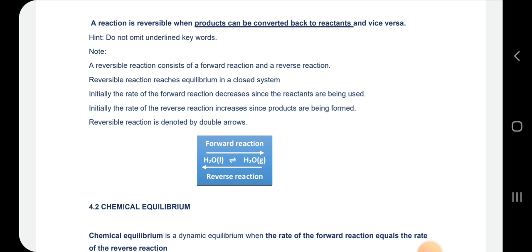Instead, what will increase is the forward reaction. What will come out of it is what will increase. So just know, if you're trying to increase the reaction, the system will act against it. That is Le Chatelier's principle. The system will work against that increase that you are trying to do. So you're increasing the reaction, it will not allow you, but it will increase the product. And then that's where we get the forward reaction.